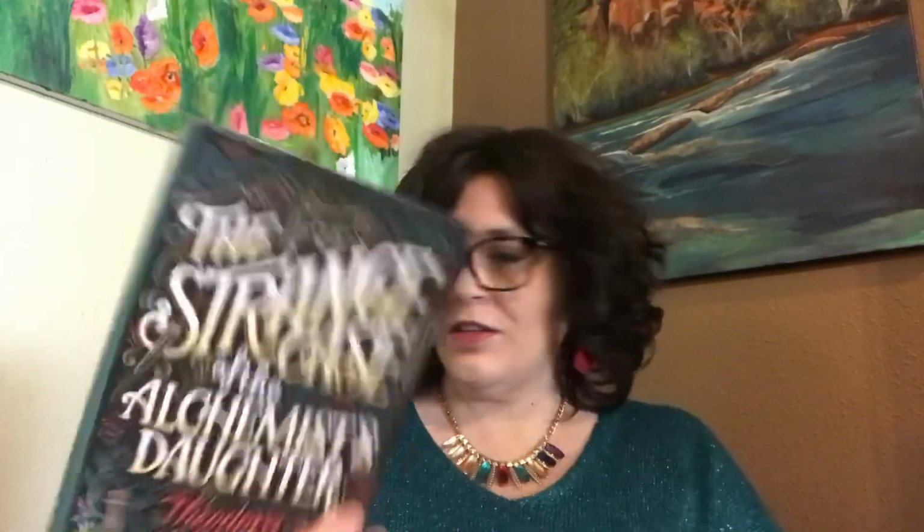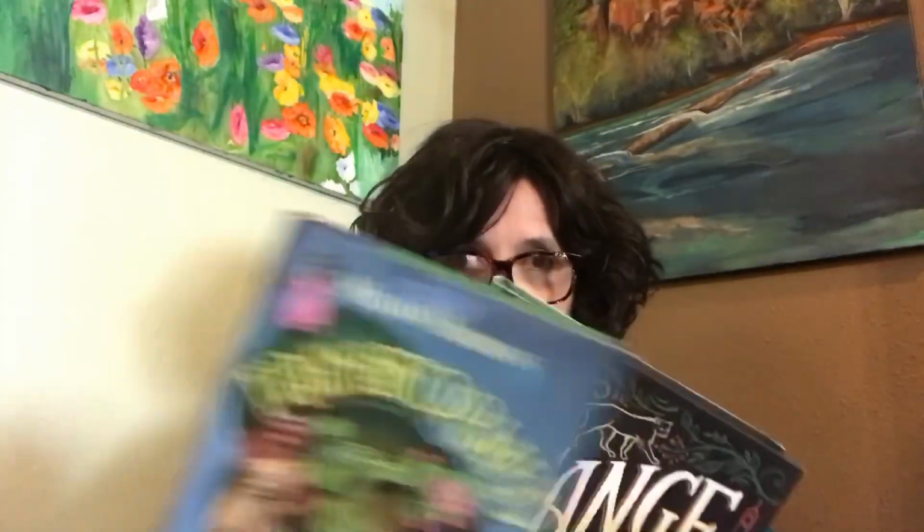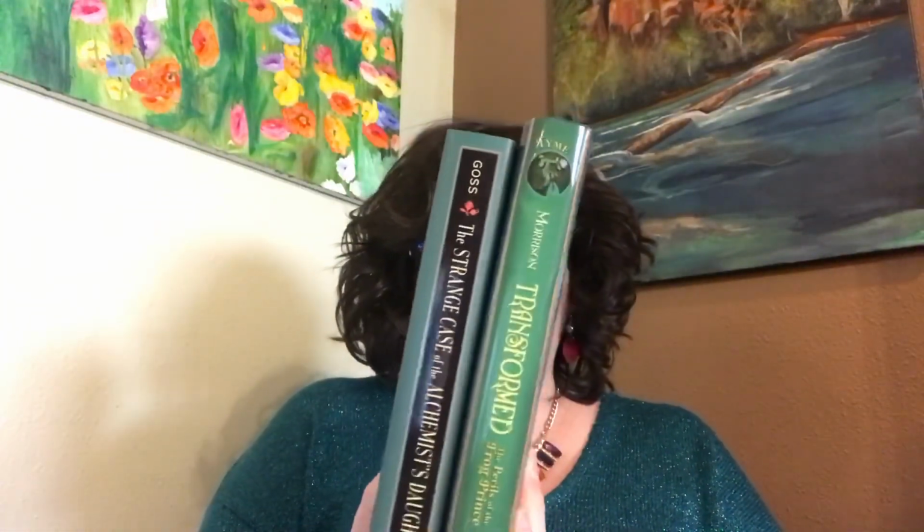You've seen it all over the place, maybe online, I don't know, but there's Rapunzel, and there's one other one which I have, which might be in this package, because I bought it but haven't got it yet, and I have read the first one, which is absolutely brilliant. Ooh, this is Theodora Goss's The Strange Case of the Alchemist's Daughter. So this is a scenario where I'm buying the hardbacks because I know I'm going to love the books, and I've researched and I've seen these covers and I love them.